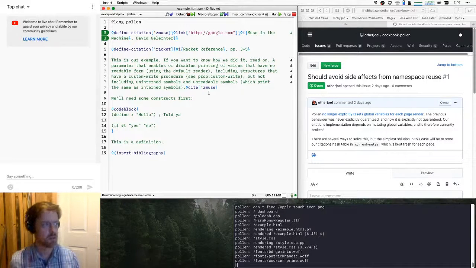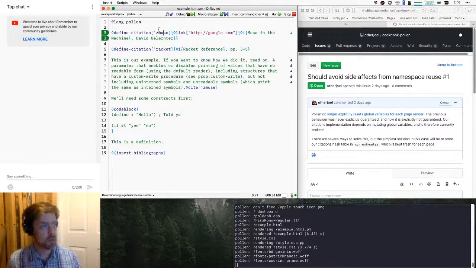So what that means for this project is that the hash table that we are using in our define citation tag function is potentially going to be reused among more than one page at a time.